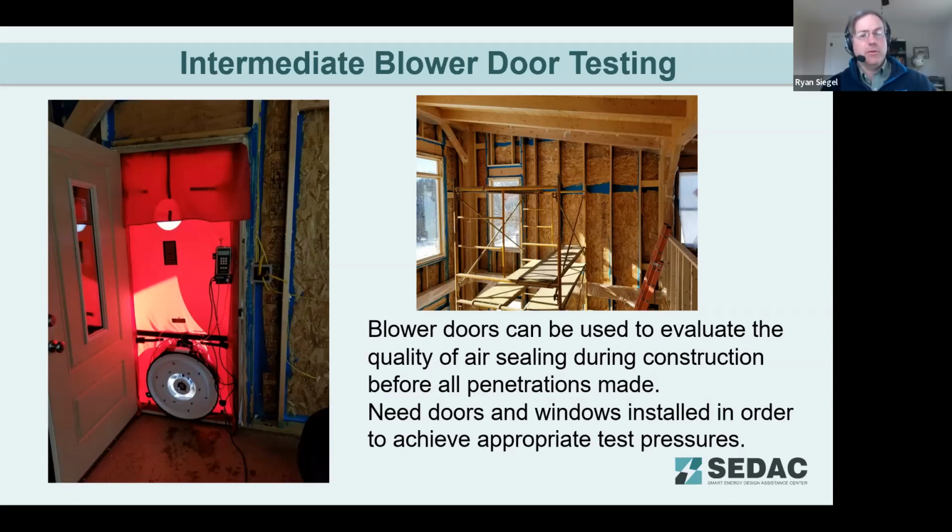If you go through and you build your envelope and before you have any penetrations, you're already at a 0.4 CFM per square foot, you will be in trouble later because once you've made penetrations, we're never able to quite get a perfect seal afterwards. So if it starts at 0.4 and you're already at your limit, you're going to want to make some improvements before you start going further. So obviously we do need windows and doors in place in order to have an envelope that even could be tested. Some plastic sheeting nailed over is not going to bear that testing pressure well enough for you.